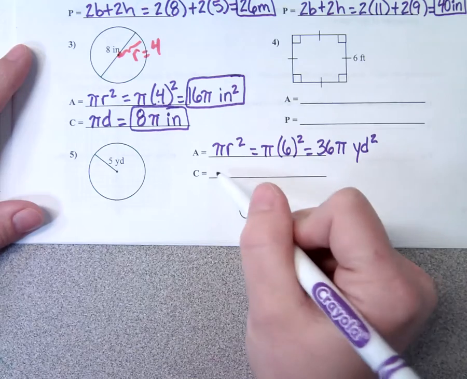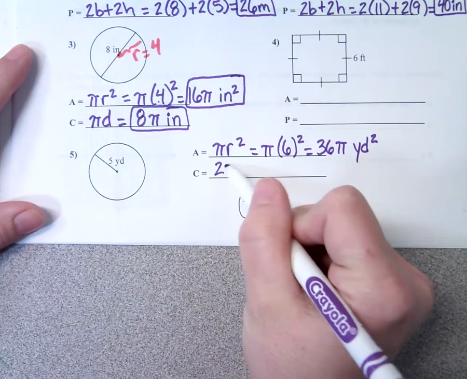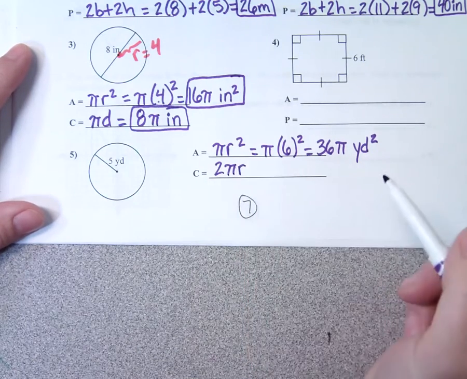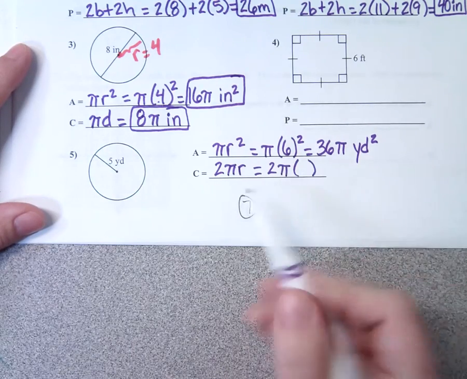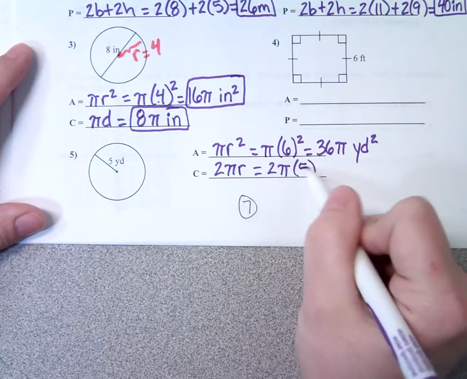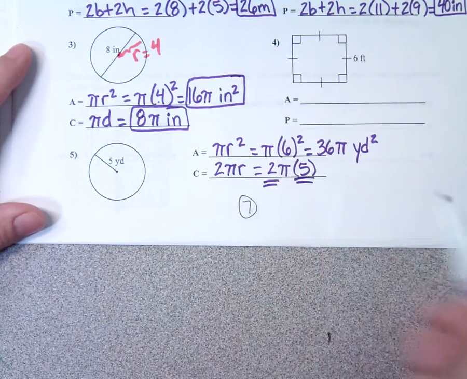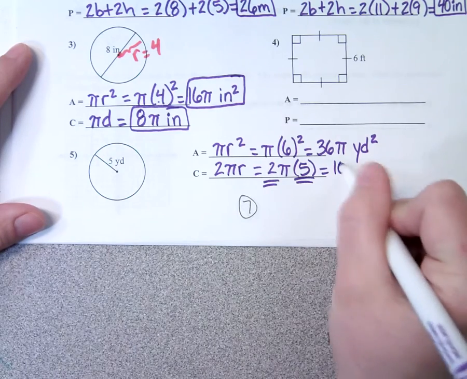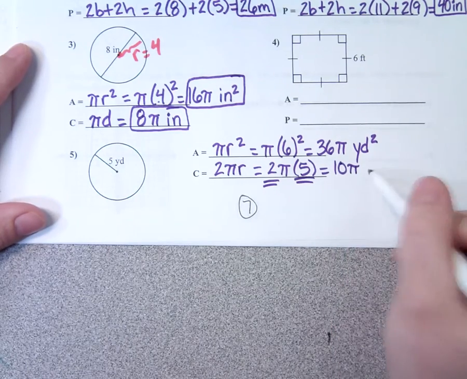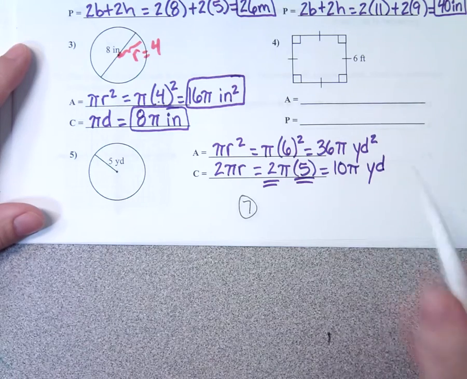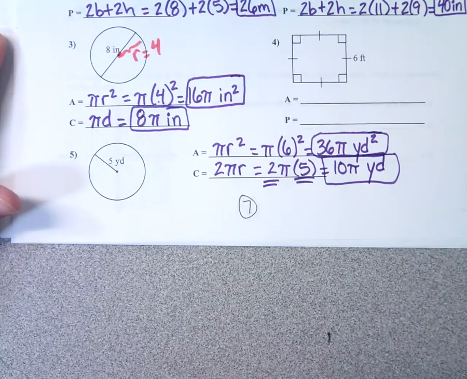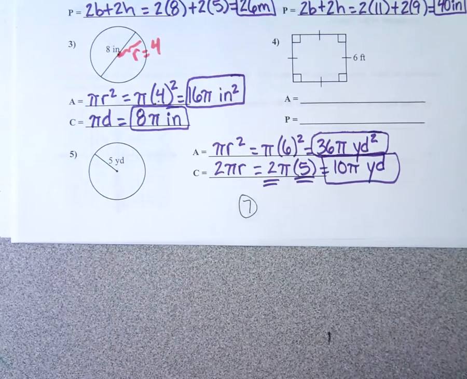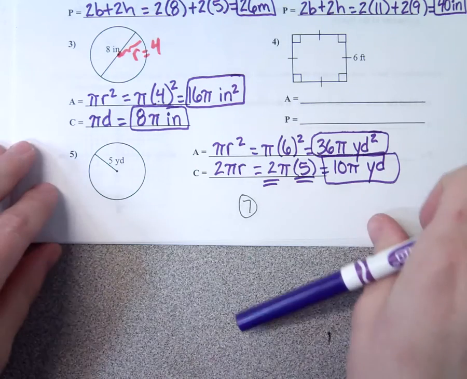Okay, the circumference. I can either do 2 pi r or pi d. I'll go ahead and do 2 pi r just so you can see something different. So I take 2 times pi times r, and what did we say the radius was? 5. And if I multiply the 2 and the 5 together, that makes 10. So my answer is 10 pi, and that would be in yards. And that is my area, and that is my circumference. I think I'll go ahead and skip number 4, just because I think that you all probably know what's going on. So let's move on.